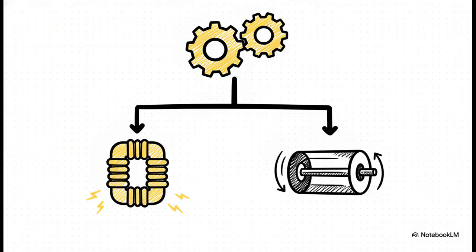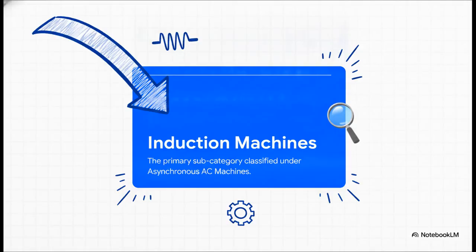Now, follow that synchronous path down, and we suddenly hit a familiar symmetry: generators and motors. The function perfectly mirrors what we saw on the DC side, but now it's operating under strict synchronous rules tied to the grid's frequency. But look over on the asynchronous side. The symmetry actually breaks. Here, induction machines form the sole, direct descendant from the parent node. And this is an absolutely crucial leaf, because induction machines are the rugged, reliable workhorses driving the vast majority of our industrial world today. They don't immediately split into motor and generator nodes. They just flow right into this unified classification.